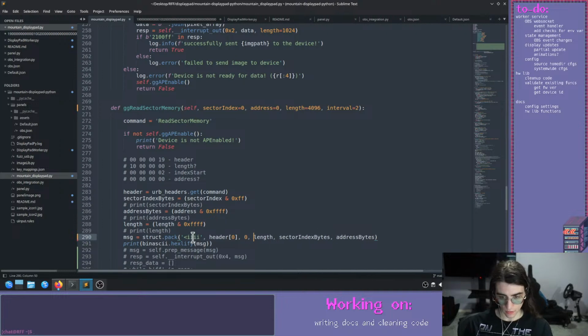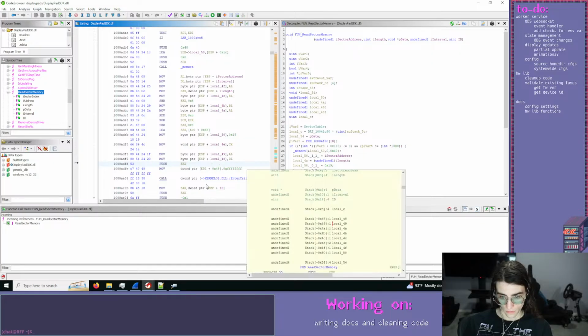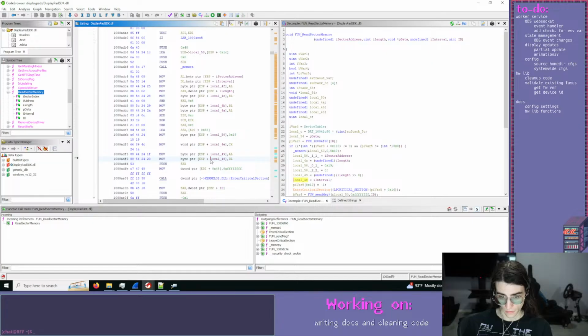Let's add another integer in there. And then what is the sector index bytes? So we start off with the header, and then we add that 0 for whatever reason. And then we've got the I length shifted to the right by 8. And then we have the interval, and we push that to our stack. Okay.